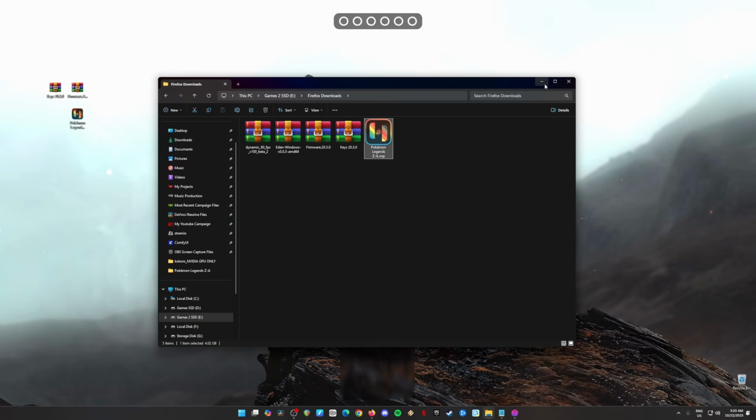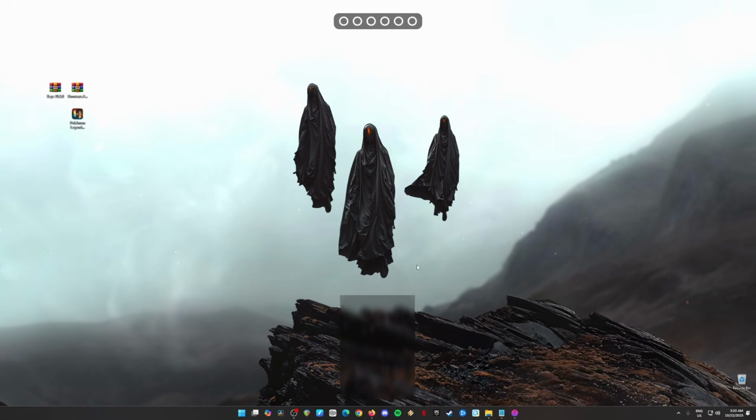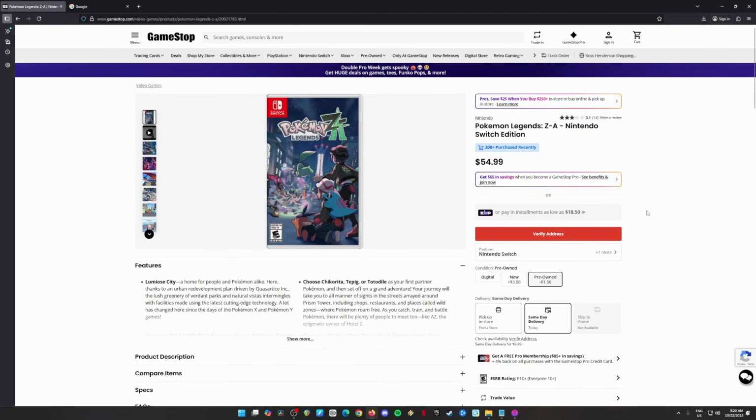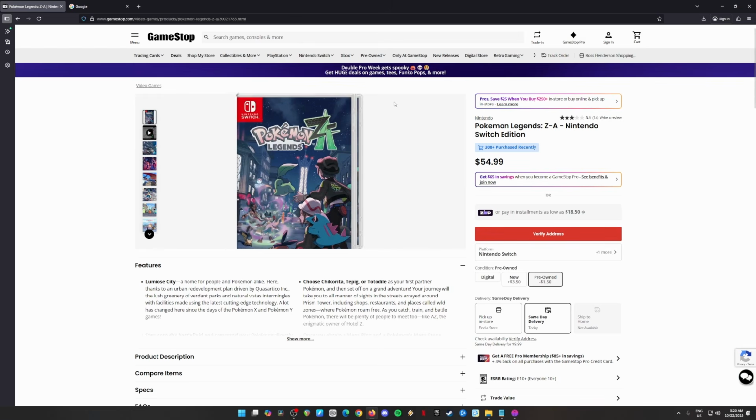Before you follow this guide, I need you to agree that you have already purchased a legal copy of Pokémon Legends Z-A. So, please do buy it at your local store or online. As long as you bought it and own the game, then you can proceed with this guide. And also, I need you to own a Nintendo Switch console itself. So once you own the game and the console, then proceed with this guide.